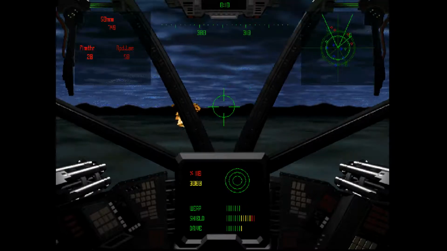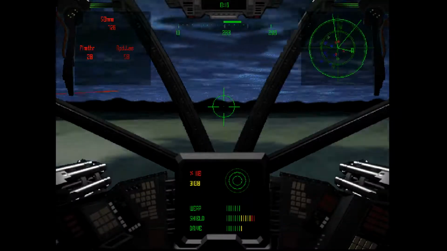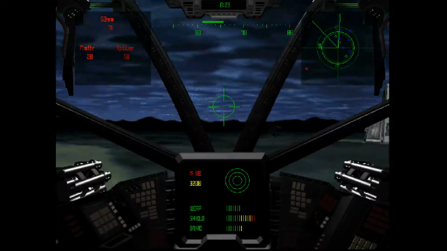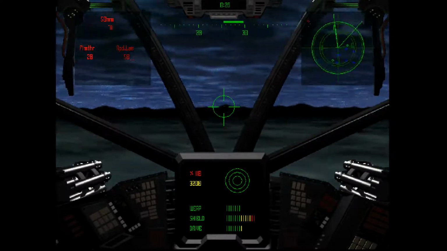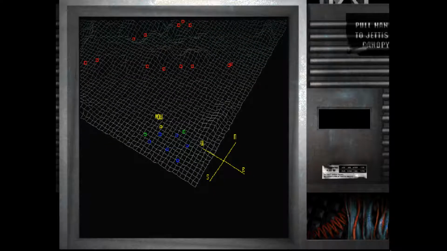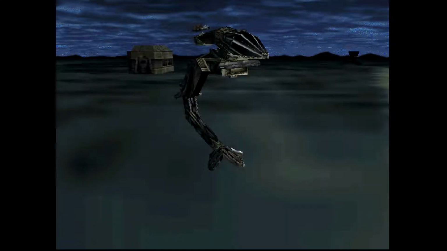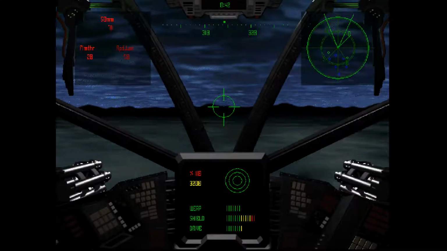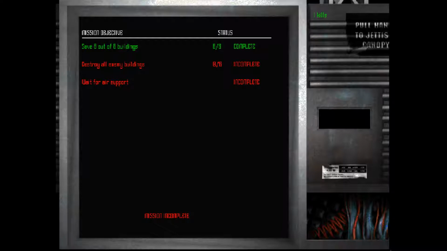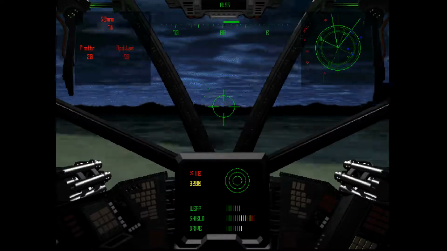Alright. Luckily, defense installations don't really count for the things that I need to protect. Right. No immediate enemies coming. Right, so the mission is destroy enemy buildings, wait for air support. Alright, we can do that. And you're coming in faster.